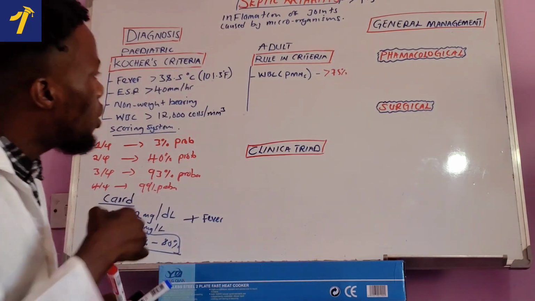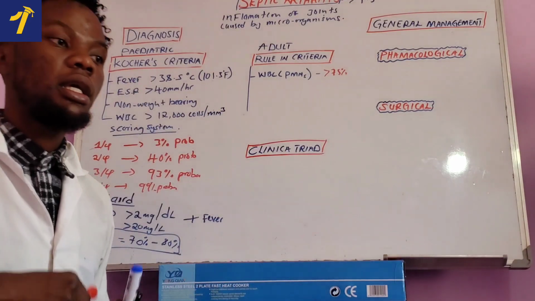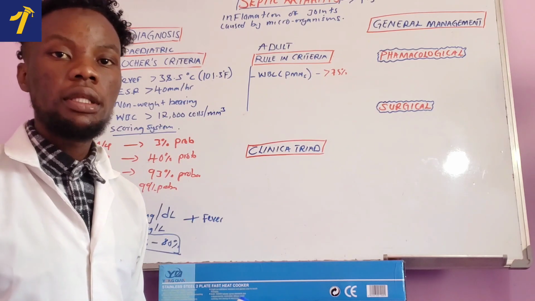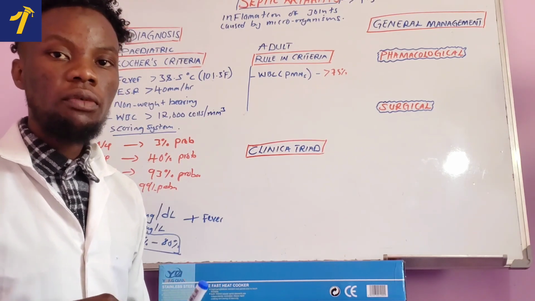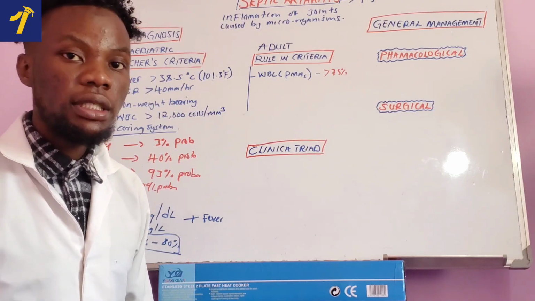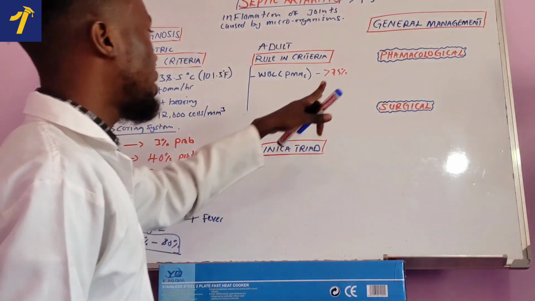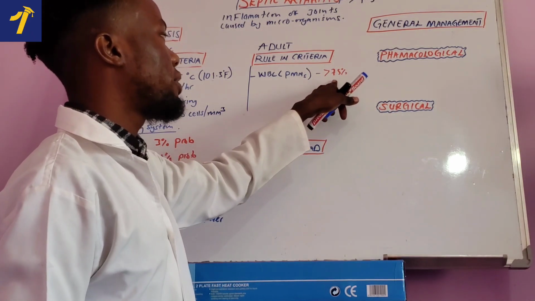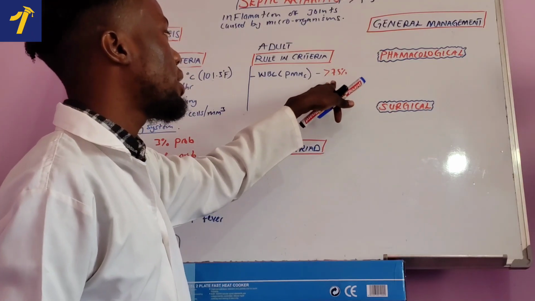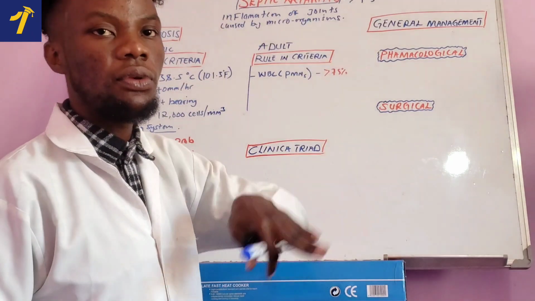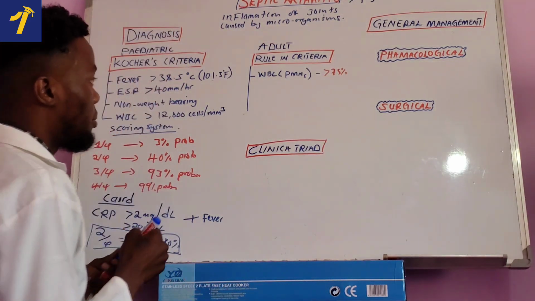Okay, but more often it's shown, although greater than 70% is the minimum that we need to consider, in most cases we're going to find that the number of neutrophils is more than 90%. So we are saying the minimum percentage is 75% and above. But in most cases, the neutrophils in the synovial fluid are more than 90%. Okay, we need to know about that.